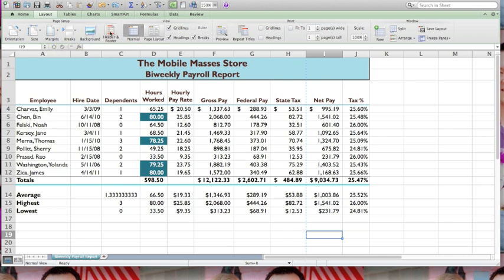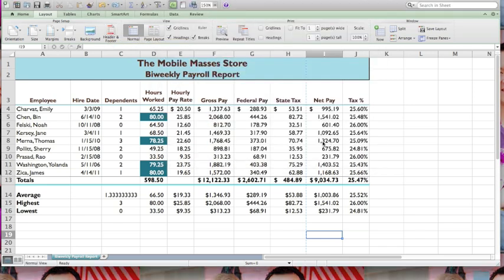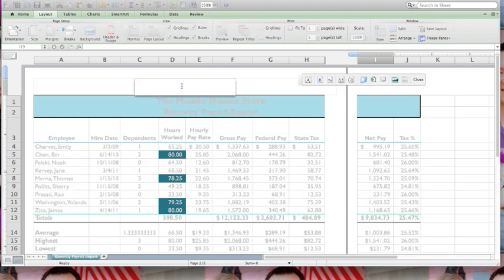So one way you could do this is you could click on header footer and a little box would pop up to do it that way. But I don't want us to do it that way. We're going to actually come over here to page layout view. We're going to scroll up and you're going to see this blank white area up here. We're going to actually double click in the center, and I want you to put your name.